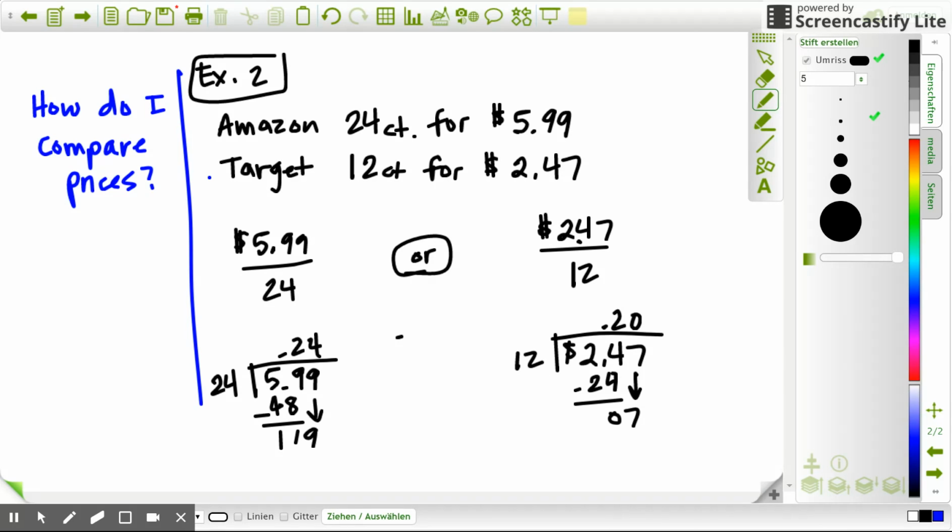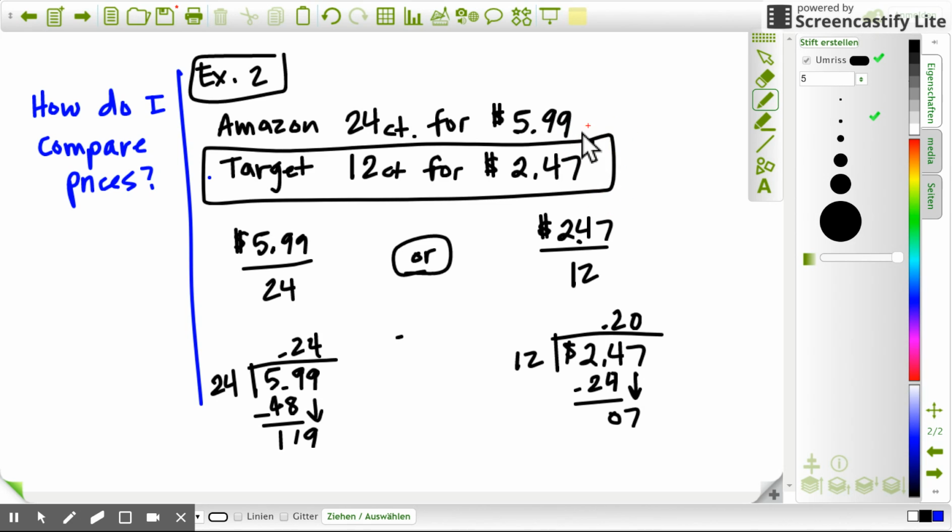And you tell me which one is cheaper. Oh yeah, well, since these are 20 cents a piece, it is actually cheaper to go with the Target deal and buy 12. If I wanted 24 pencils, I'm just going to buy 2 packs of the 12 pack, because they're only 20 cents per pencil.